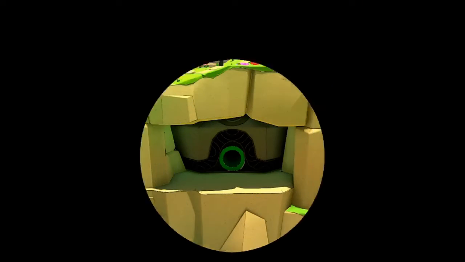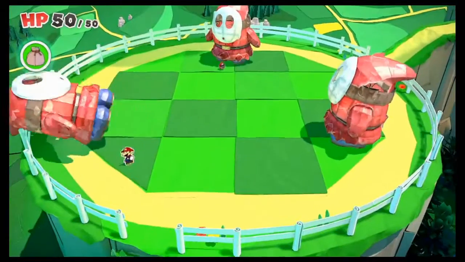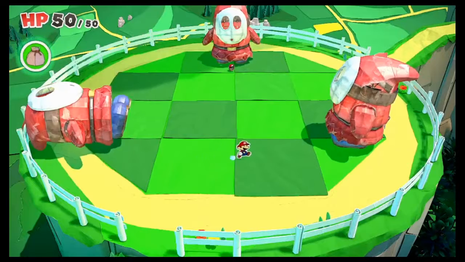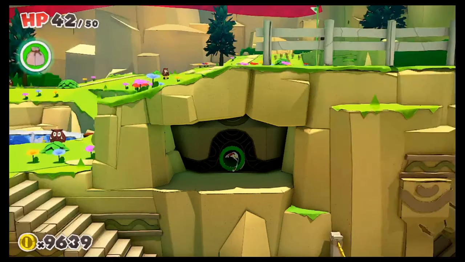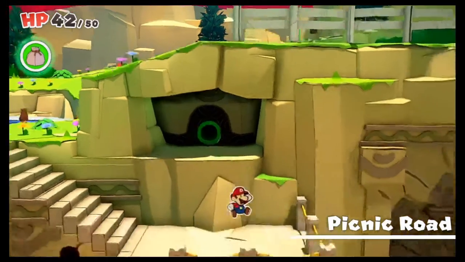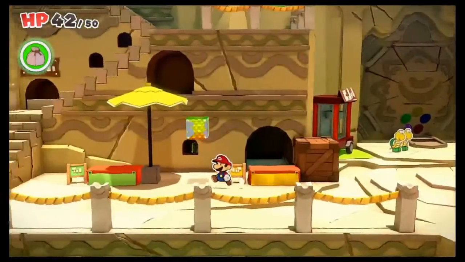Then you can make your way towards the pipe that I believe is south of this location here. If you see, there's a little exit there, there's no fence around the entire perimeter. You go down there, and that'll lead to a pipe, which will bring you back to the picnic road, where you can bring back those Shellstones and open that door. So that's going to do it for this video.